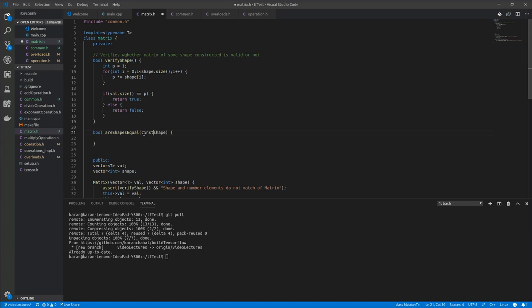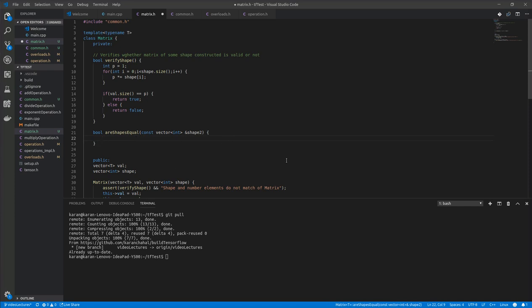This makes sense. const shape2, let's say const vector int. So whenever you're passing a variable into a function parameter, and if you don't intend to change that parameter, you should send it as const. So const is an added check that this can't be changed.